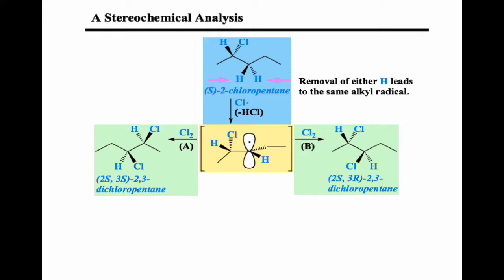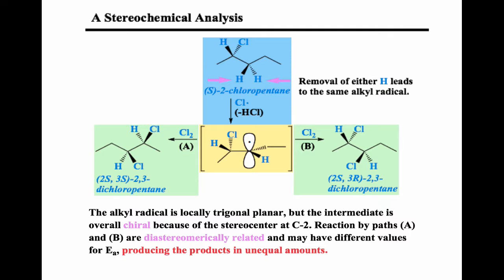That's right. So chlorines will kind of repel because they have lone pairs of electrons, and so you might expect that they might want to be on opposite sides of the plane that we have here in this free radical intermediate. Okay? So we would not expect to get these in equal amounts. So anytime you start off with a chiral center and you generate a new chiral center, you don't have to get it in equal quantities. Okay?